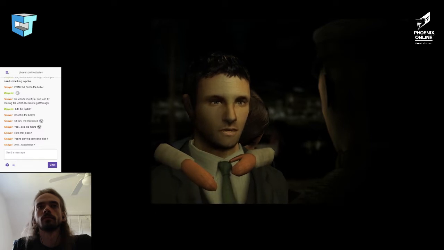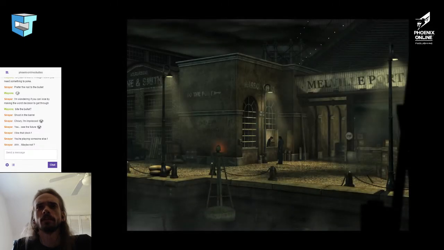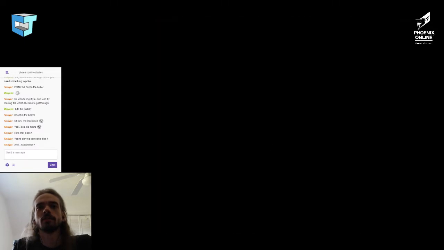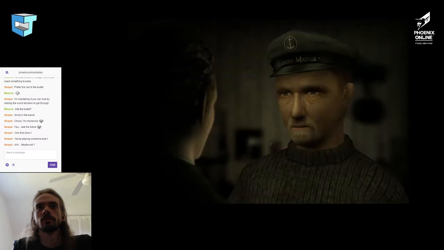Forget about it. Whatever. He's not very helpful now, is he? We have a date with Destiny. Here are my papers.